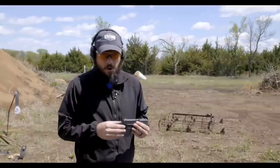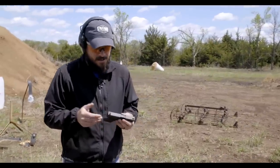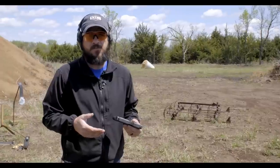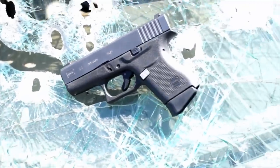As soon as it hit the market, there were sights out there. You can see this one that I'm actually borrowing from a friend — he's already replaced the sights on his gun. For those that have a question of whether or not they actually do work, because I've been asked that at least a hundred times in the past few weeks since I was at the Glock release party — yes, they fit, they work. This is a very, very slim grip.